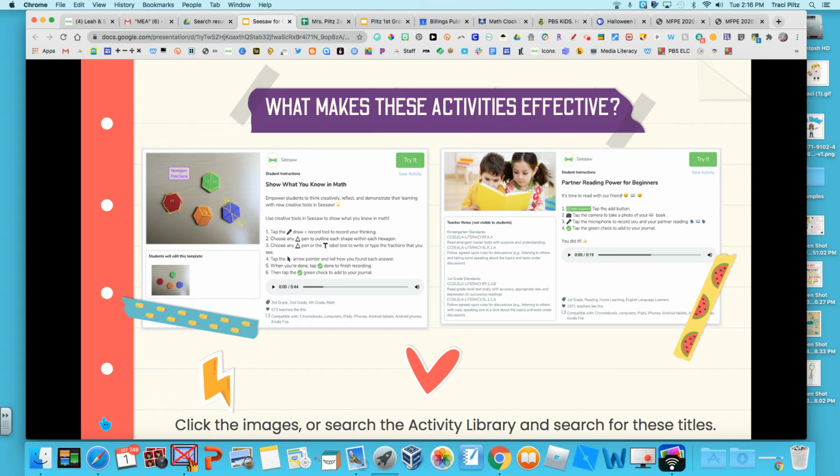When I think about ways that Seesaw has transformed my teaching, a big part of that is being able to create these really rich learning experiences for my students using the activities, either by creating my own or searching the activity library to find things that are already created. Not only was this fantastic during remote learning, but also when you're in the classroom with students.